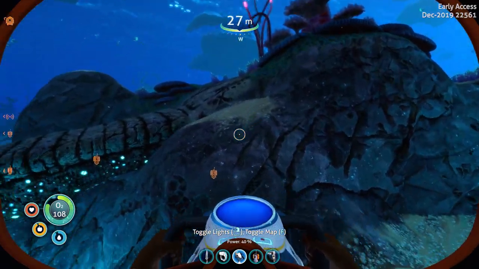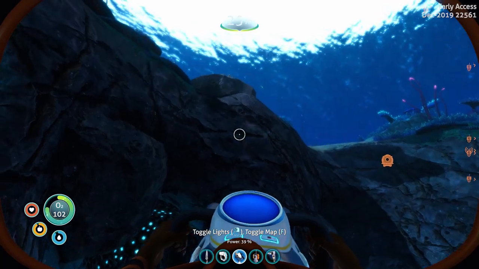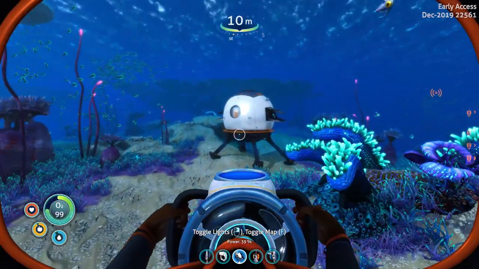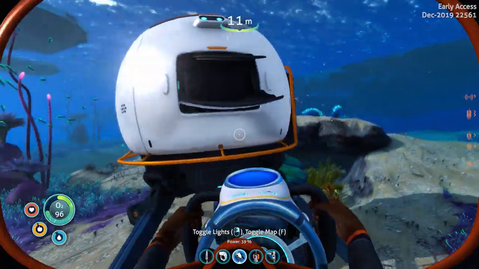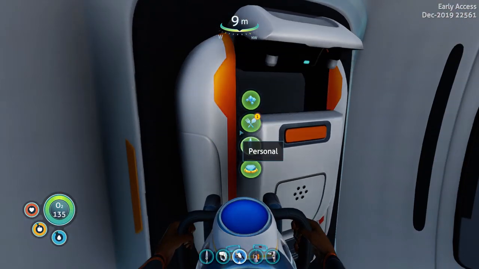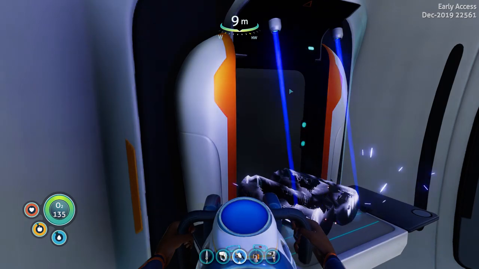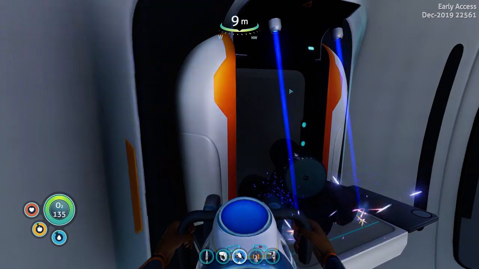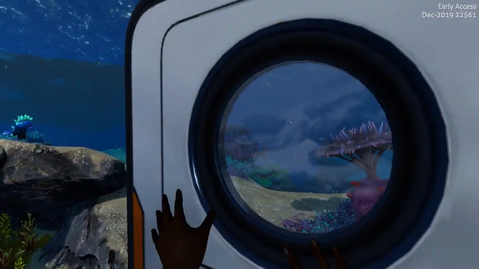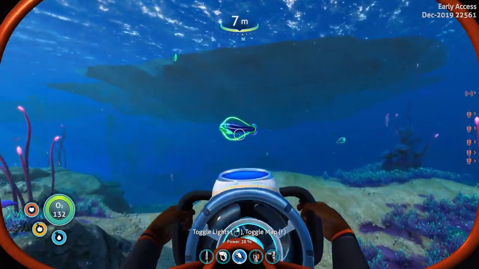Okay. Right, where's that little basey thing? There. Did that only take five to make a titanium ingot then? It's five. It used to be 10, didn't it? Sure, it used to be 10.